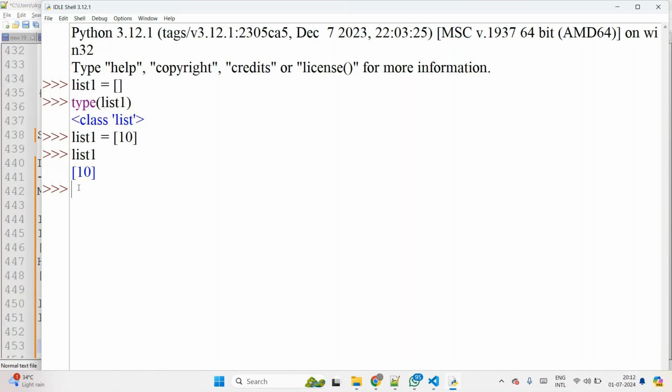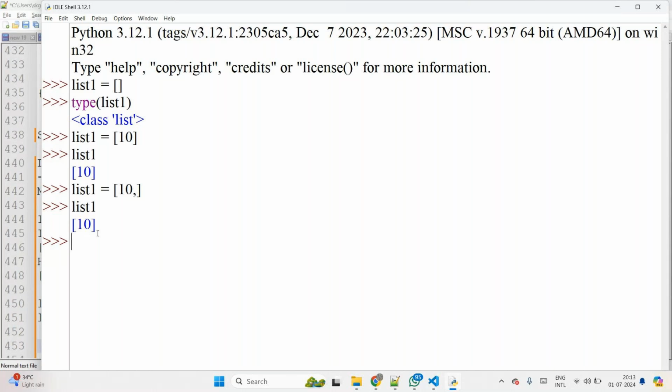So you should give at least one comma after the 10 in list1. If you give one comma also, it will allow. This IDLE is allowing it, but in some other IDLE it won't, so we should give the comma after one element.